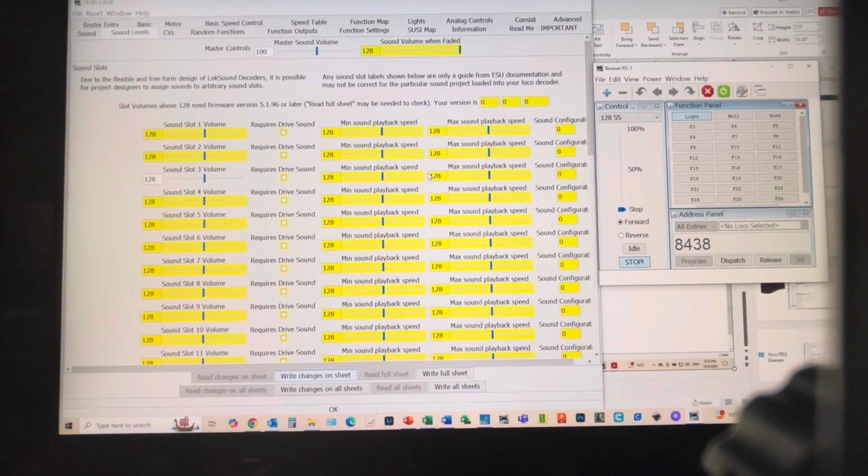And I like to fiddle with the different sounds, so it's just quicker to do it in Decoder Pro. Now, there's no reason at all you can't do it in LokProgrammer. It just takes a lot longer. Like each time you write the decoder, it takes anywhere from 45 seconds to a minute. And personally, I've probably forgot what it sounded like before when that time's over, so I don't find it very effective. Whereas this, I can compare the two right quick.